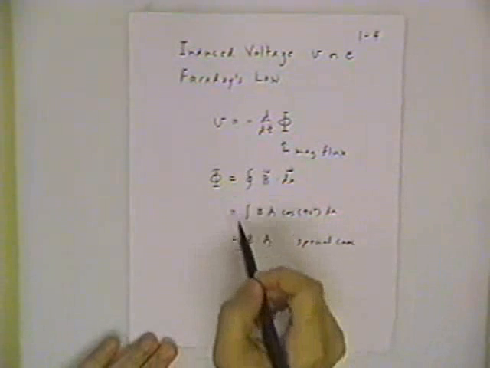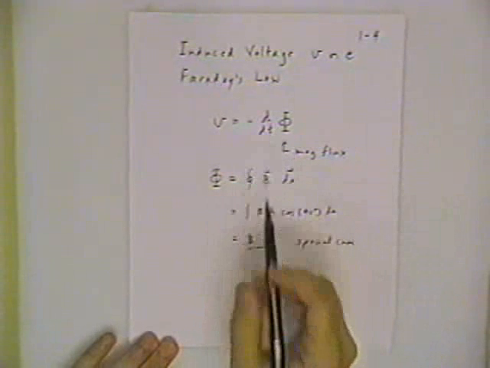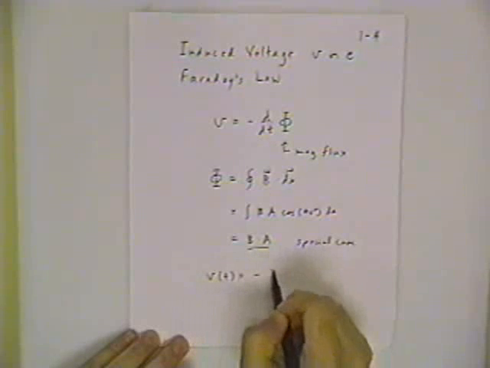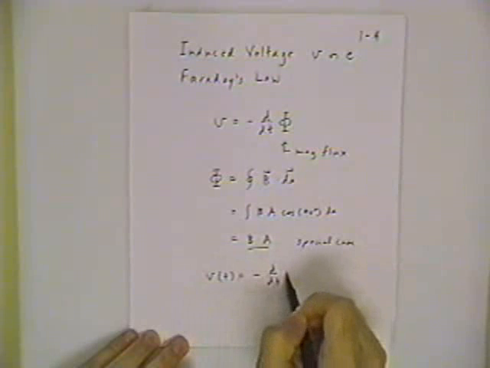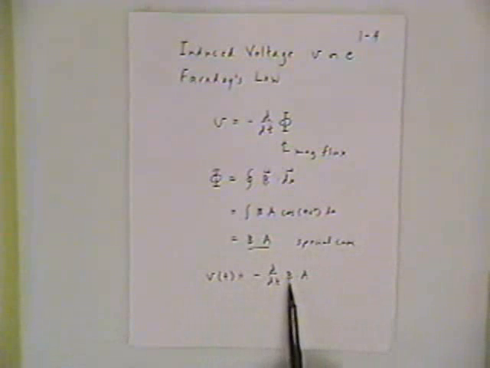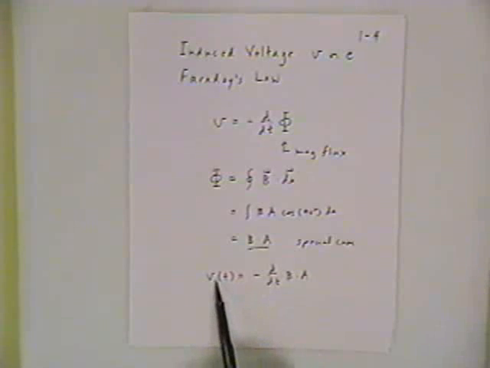Well, now it's clear what happens if you substitute the expression I just got for phi into Faraday's law. You have a v of t that's equal to the time derivative of B times A. So if we can contrive to either vary the magnetic flux density, or the area with time, then we will achieve an induced voltage. And this is the basic idea of how motors work. So let me elaborate on that a little bit with a diagram.